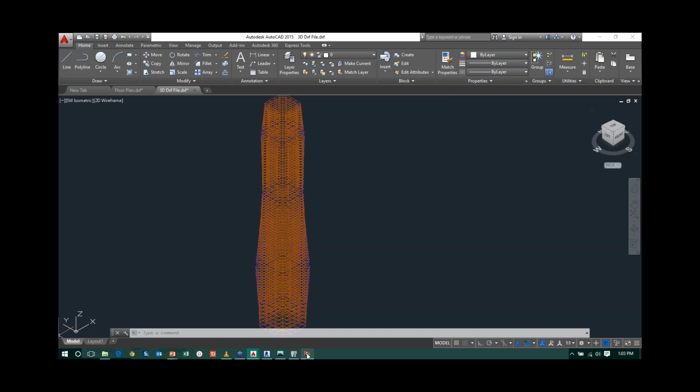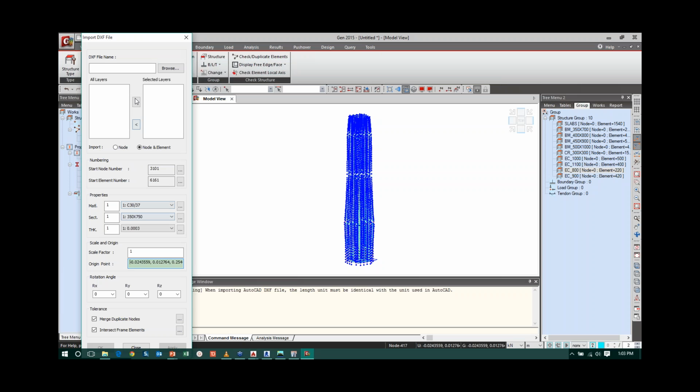So in that case, what you can do is when you are importing the model from AutoCAD, in MIDAS, we have this rotation angle, Rx. Means it rotates the model with respect to the X axis. Ry, it rotates the model with respect to the Y axis. Rz, it rotates the model with respect to the Z axis. So you can give the rotation angle, you can manipulate from here actually. So if it is in the XZ plane, we want that in a XY plane. So we need to rotate it with respect to the Y axis 90 degrees. So you can give 90 degrees with respect to the Ry rotation, then your plan will come in the XY plane here. So that way you can manipulate the principal axes between AutoCAD and MIDAS Gen.